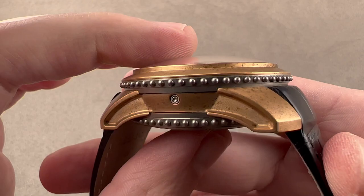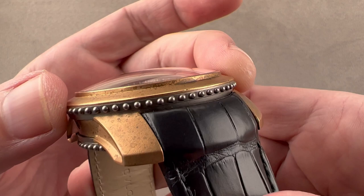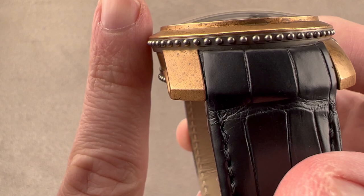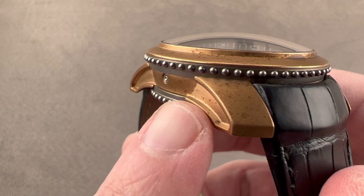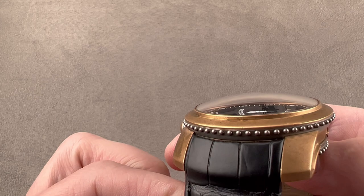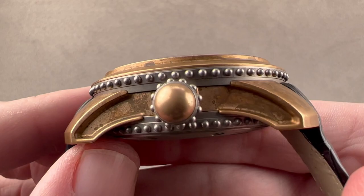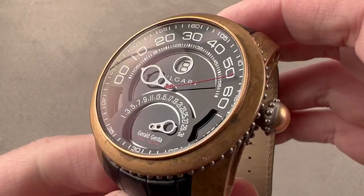Rolling back to the case, Genta used a couple of devices to pare the visual mass. Even though the watch is almost 20 millimeters thick, the lugs are evacuated in profile. The outer bezel measures 46.5 millimeters across the wrist, but the inner case, significantly inboard, is only 42.5 millimeters — so the part that sits on your wrist is 42.5. Everything is media blasted — titanium and bronze components alike — giving it a warm matte glow. We also have a beaded studded crown with a domed profile, and there is a natural patina here, the patina of the metal itself changing character over time.